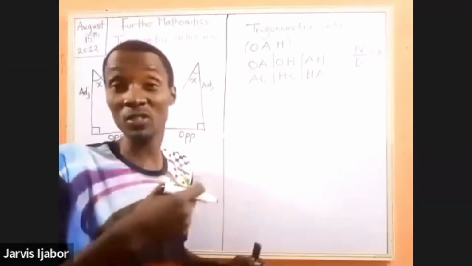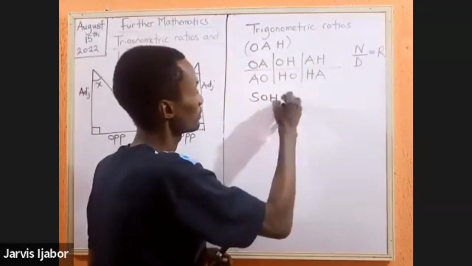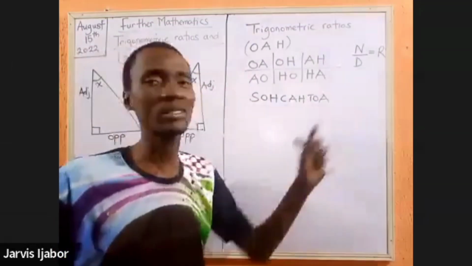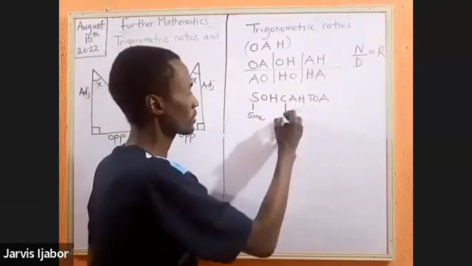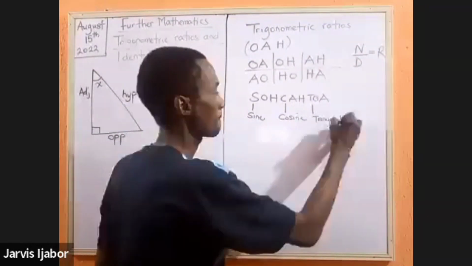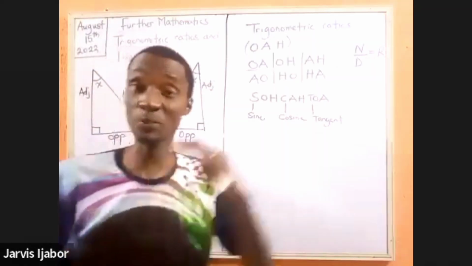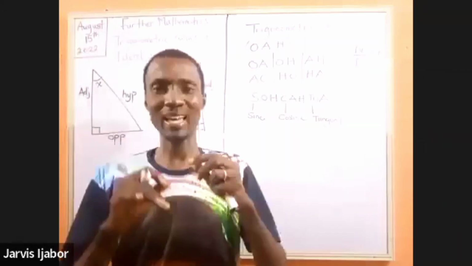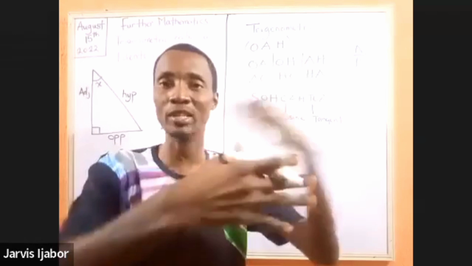From your early secondary school, there's something you were taught. As a student of mathematics, you are expected to remember these 3 basic types of ratios. This S stands for sine, this one stands for cosine, and this stands for what? Tangent. Sine, cosine, and tangent. Remember that the ratio expresses the relationship, and in this context, our trigonometric ratios will express the ratio of 2 known sides of a right angle triangle, usually the reference triangle used to explain this model.